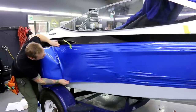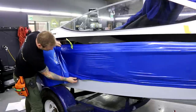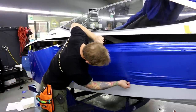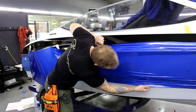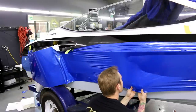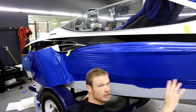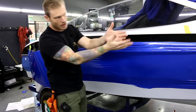Across, lock it in, just lock it in down there too. So you might ask yourself, would I be concerned about this lifting? Well, no, because the vinyl is coming in this way across such a large area that it's not going to be able to peel up.